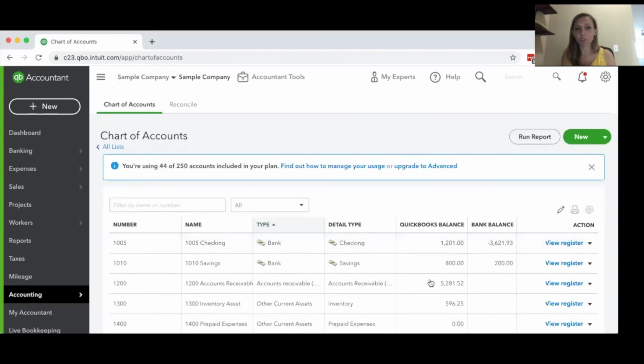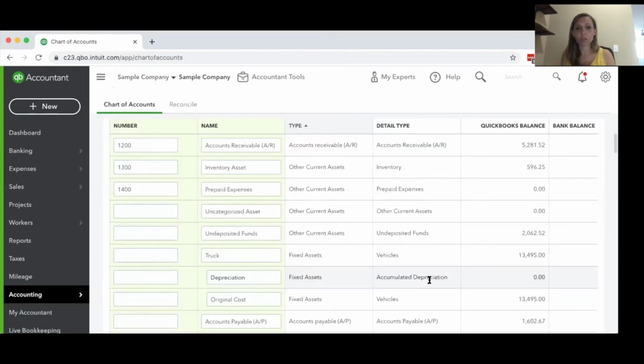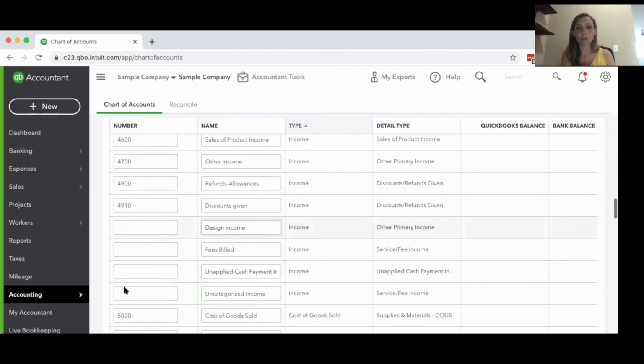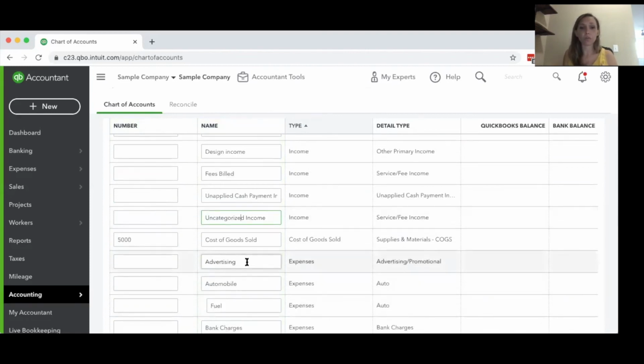So I'm going to show you. There you can see, you can change it. You could change the name. So maybe I don't like the word advertising. I do, that's what I use, but say you wanted to say advertising and promotion.